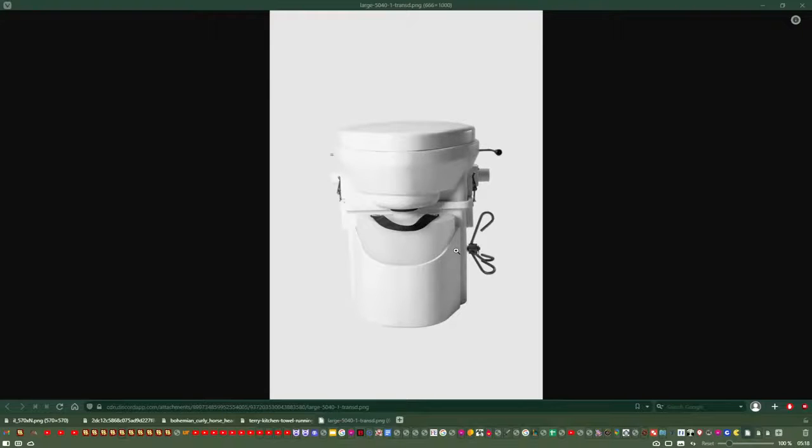You empty the urine thing every week or so. Depends on who's using it, how much. The compost can be emptied every week or two. As long as you're using nature-friendly composting toilet paper, and you're making sure to keep the coconut shavings, pine shavings, dirt, peat moss, or peat, whatever you're using to mix in to help it compost faster, as long as you keep that even, the compost can then be emptied at certain facilities, at sewage places, might be able to get away with being right in the middle of the woods. This doesn't require being anywhere near civilization, except to pick up more compost.